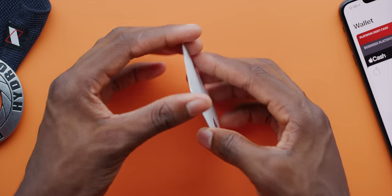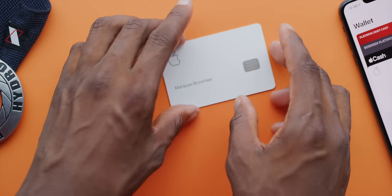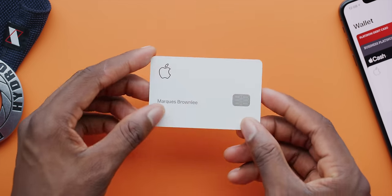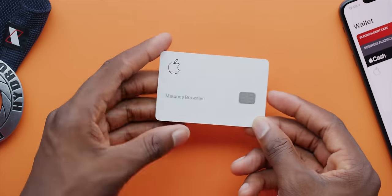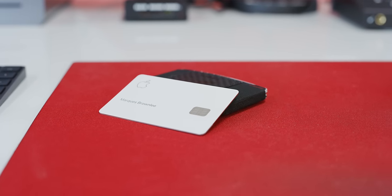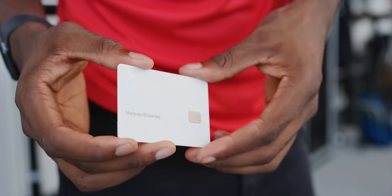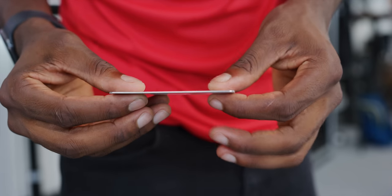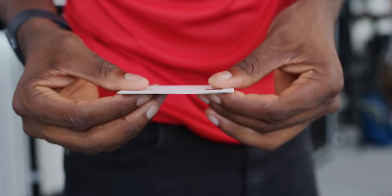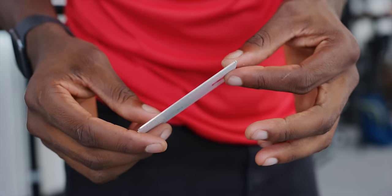Right off the bat, I know there are other metal credit cards, but I don't have any, so this is very different from the rest of what I normally carry. It's the same thickness as a normal card, but quite a bit heavier being metal and also way less flexible. It feels more durable. I'm not going to try to actually break this thing, but it flexes way less — it's more solid. And there's this sort of chamfer that goes all the way around and gleams and catches in the light as you'd expect from a solid block of metal.